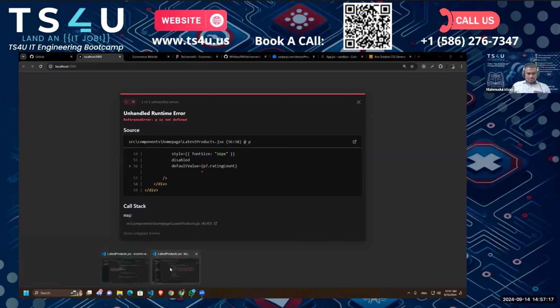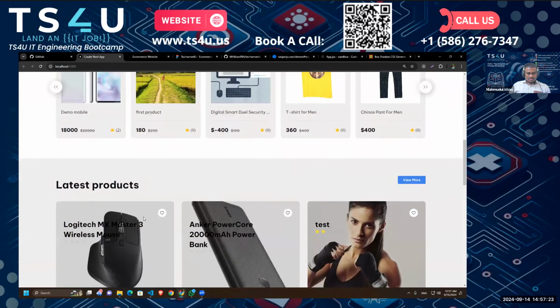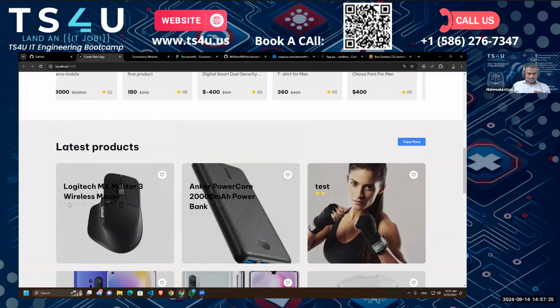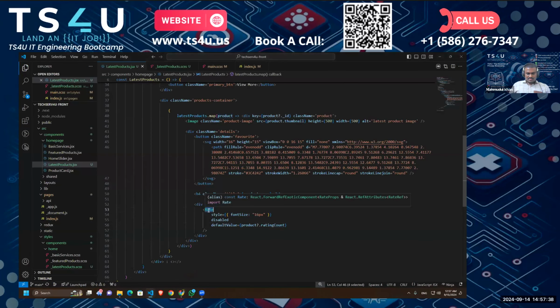Okay, so it broke, we gave it the wrong product. It should be product, yes. Okay, so as you can see, we have got our rating here. This product has a rating of 2. So the library is handling the color of the rating. So you do not have to create a rating system yourself or use any external library.